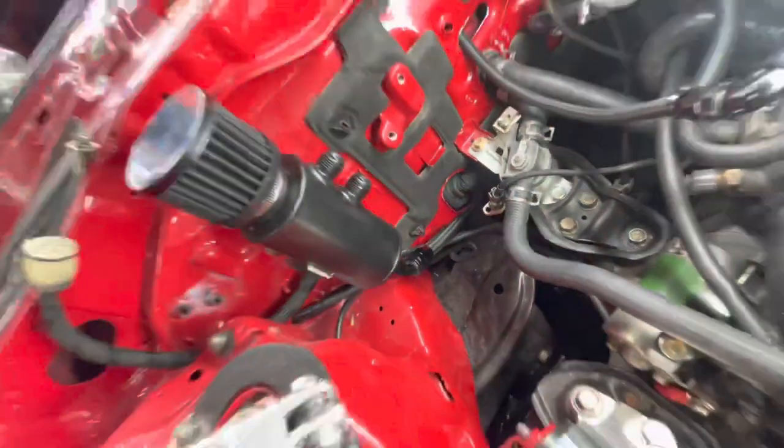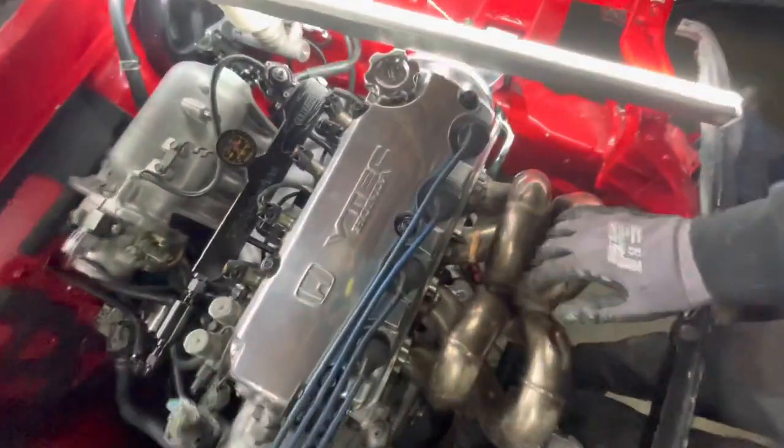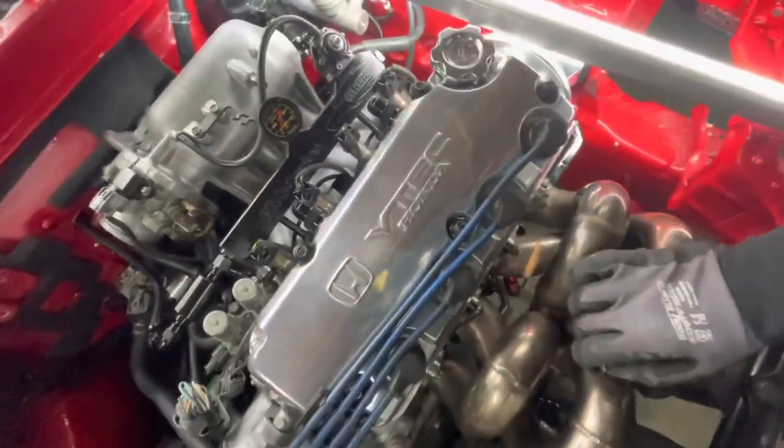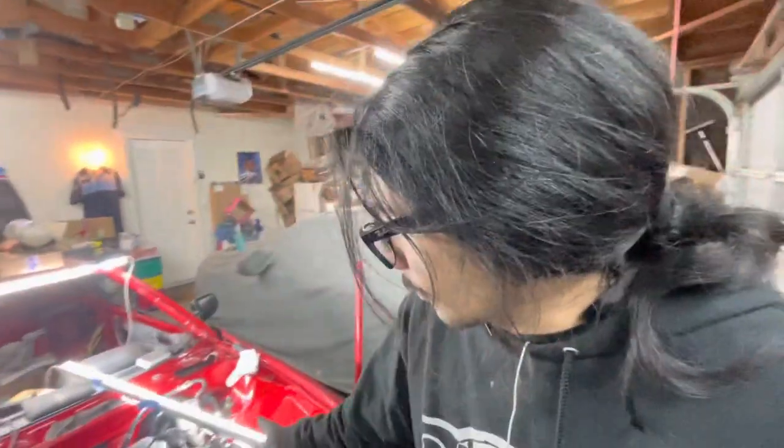For those of you that didn't see the previous video, this is a D16 Z6 valve cover. Big Bird took it to his homie Mr. Lexmark up in the high desert. Mr. Lexmark is a TIG welder and a pretty damn good one. He closed up that bung underneath it, deleted the stock baffle, added his own baffling system, and welded two dash-eight bungs to it. I have some dash-10 adapters on them — you'll see why. I ended up polishing her out and she looks beautiful. A big shout out to Big Bird and Mr. Lexmark for getting us set up on this valve cover — this is going to be the key part of our catch can setup.